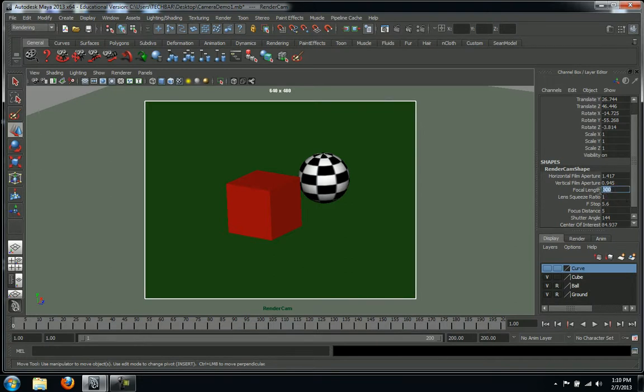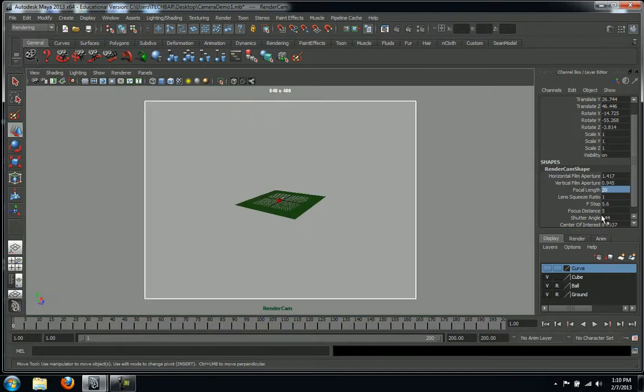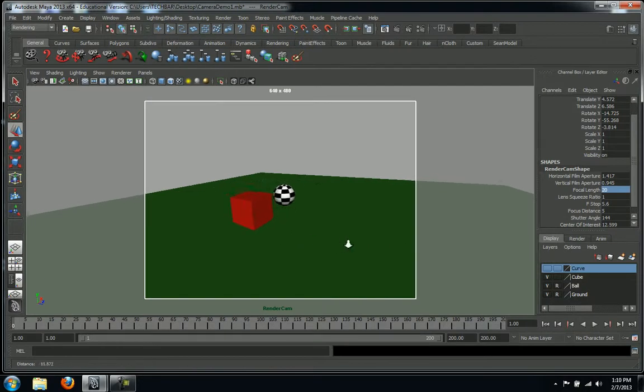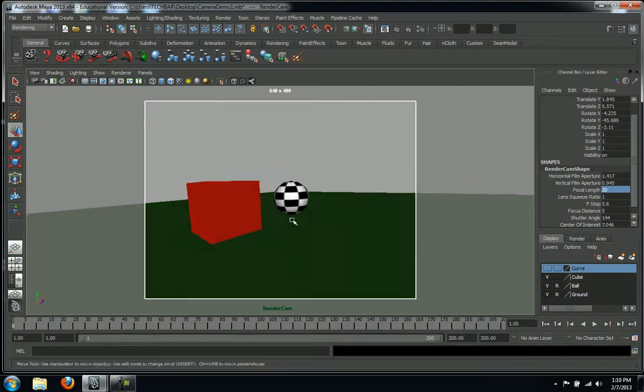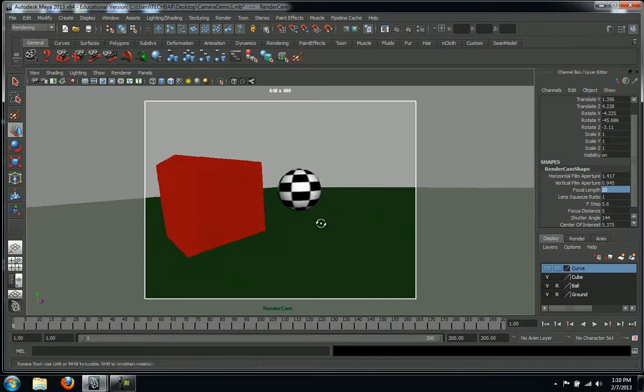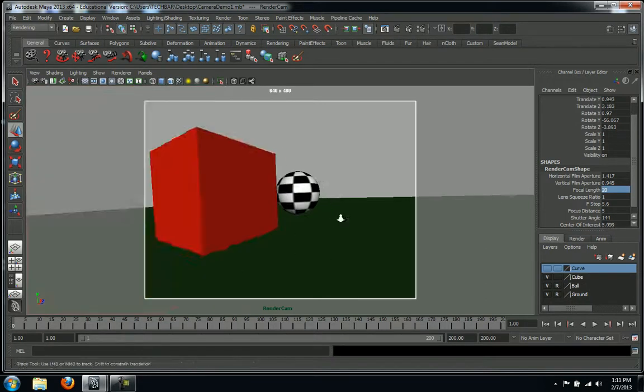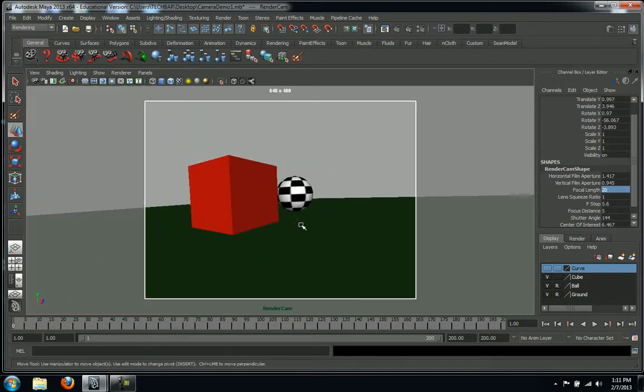But again, for what you guys are doing, because you're using smaller scale objects and you want them to look bigger, more dramatic, you can shorten your focal length and bring the camera in closer. And now, as you can see, these objects look bigger, more dramatic, and you can have some fun with that.